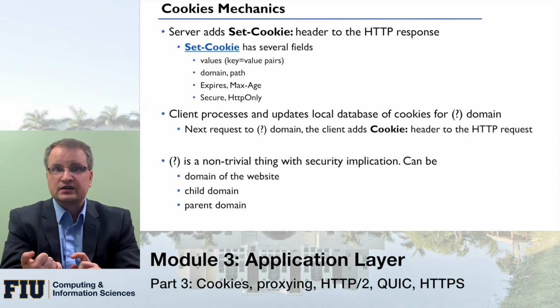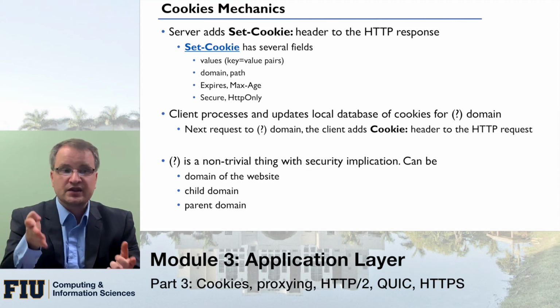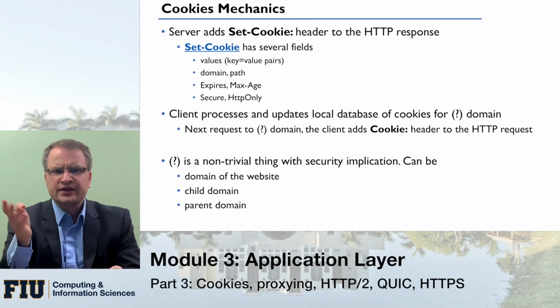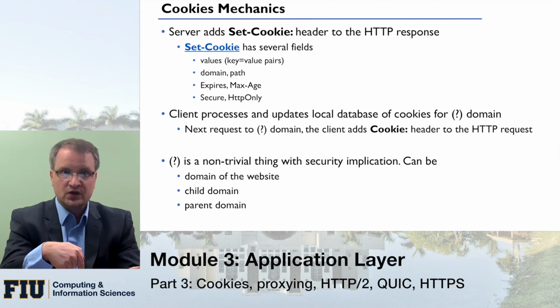But in addition to that, set cookie can specify to which domain name this cookie belongs, either a domain name or a parent domain name. It can restrict this cookie to be applied only to a specific path. So for example, if you go to the /login page or /user space or /something, the web server can restrict the cookie to be sent only with requests that have this specific path. There are additional fields like expires and max age that define how long this cookie should exist on the browser side.